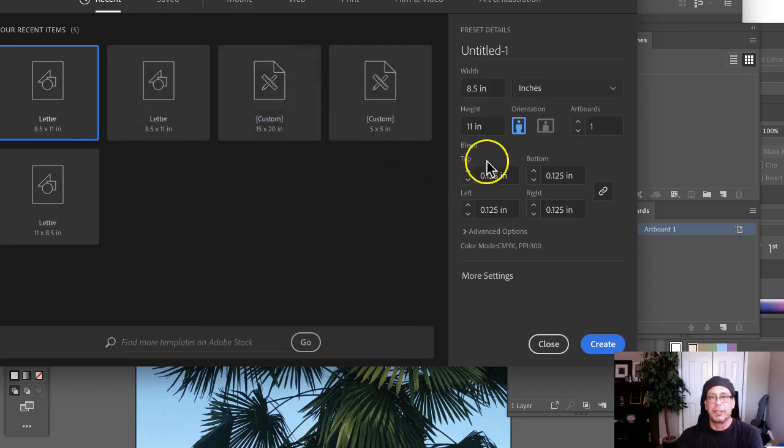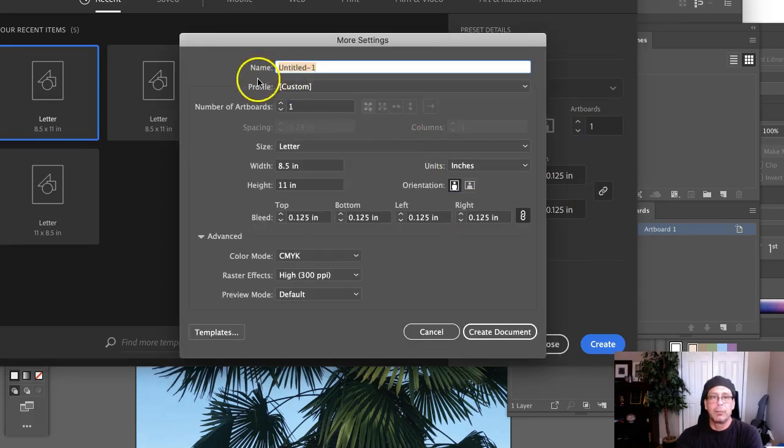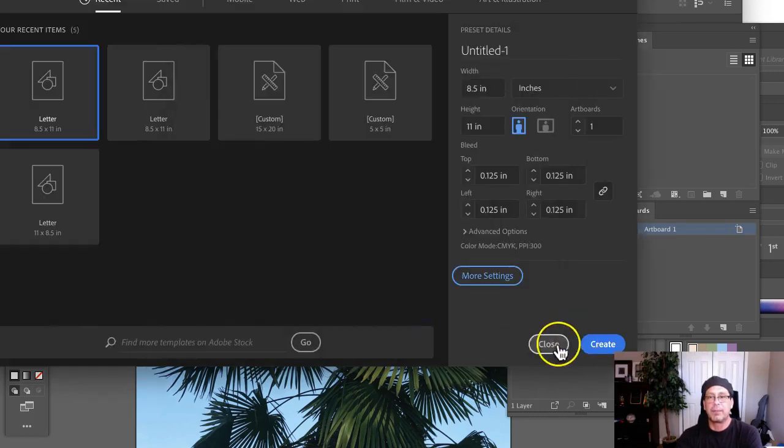So what you want to do here is, here's your height and your width, right? 8.5 by 11. And here's where you set your bleed. Okay, this is set up right here at 0.125 inch. All right. Now, when we come down here to more settings, we're going to click that. Okay, and then we're going to make sure that the color mode is set to CMYK instead of RGB there. Okay, and that's how you would set up the document.